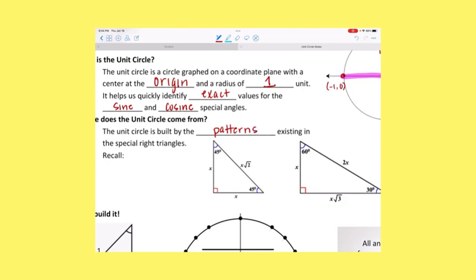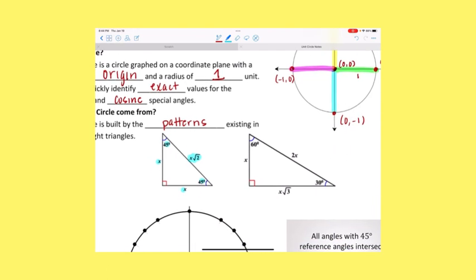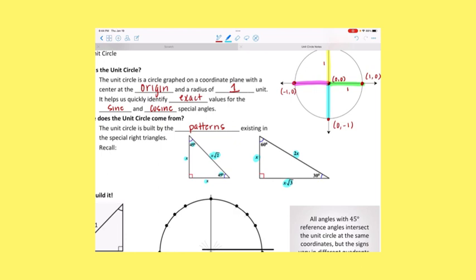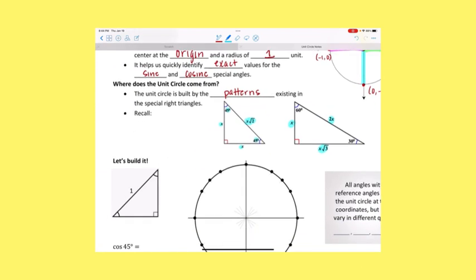So in our 45, 45, 90, remember that if these two angles are the same, then these two side lengths are the same. And to get the length of the hypotenuse, we're just multiplying that leg length by a radical 2. And then in our 30, 60, 90, across from our smallest angle, we call that side x. Whatever length that side is, we double it to get the hypotenuse, and we multiply it by a radical 3 to get the longer leg length. Okay, so we've talked about those before. Now let's see how this connects to the unit circle.